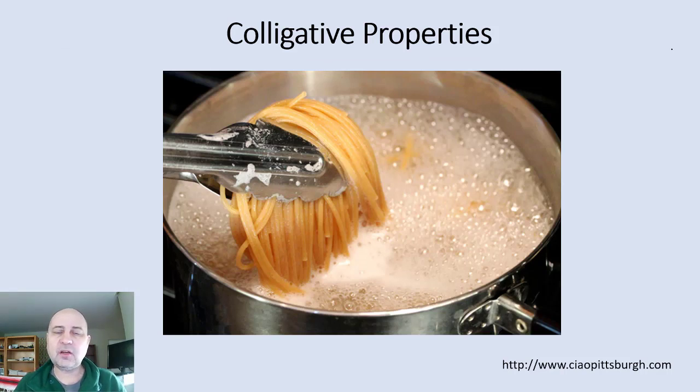Okay, moving on to colligative properties, which are solution properties. For example, the boiling point and the freezing point, which are altered when you have different things dissolved in a solution. And so the example that you may be familiar with is that when you boil pasta, sometimes people add salt. What that does, it'll cook the pasta faster because it will increase the boiling point. So having stuff in solutions will alter the boiling point. It will increase it. It's called boiling point elevation.